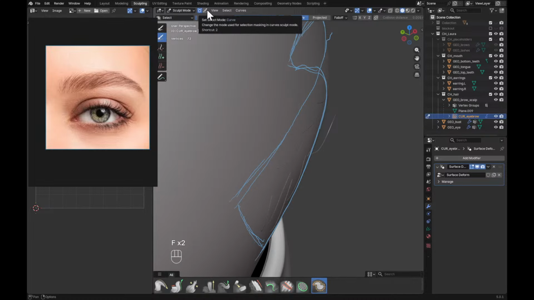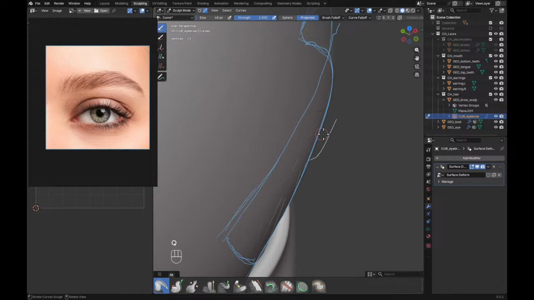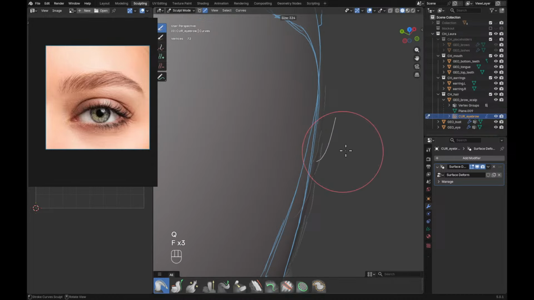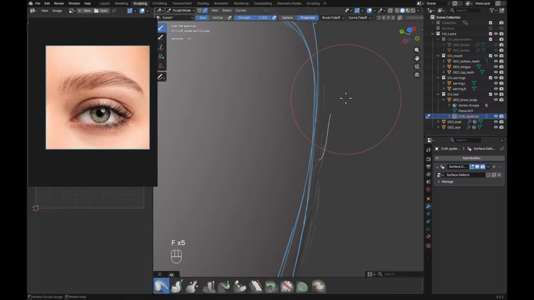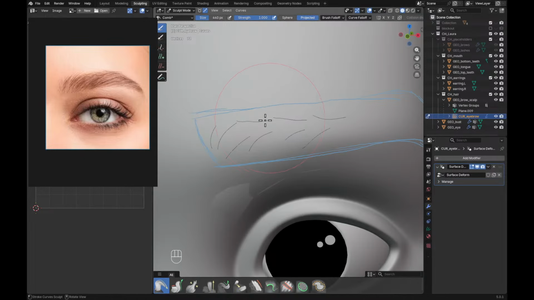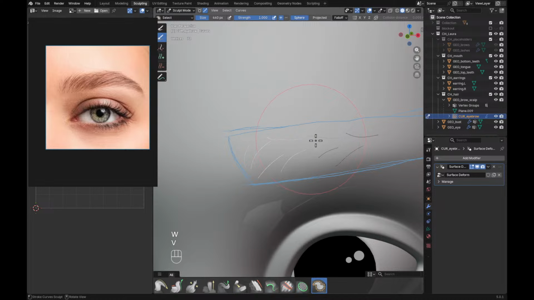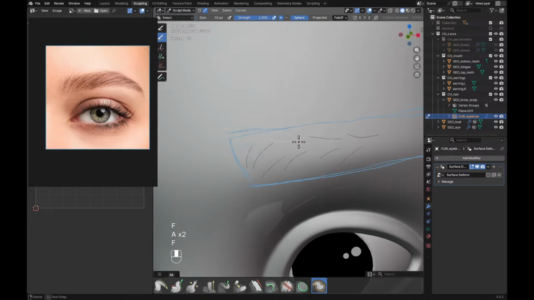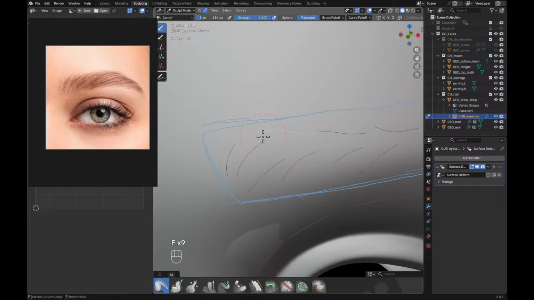And I'll make sure that this is in curve select, so that we can select the whole curve. And I'm just going to bring this back. Okay, nice. These ones at the top, I don't like how it's looking, so I'm just going to select this and just comb or readjust the way that looks. Yeah, something like that looks much better.